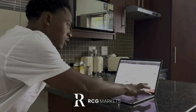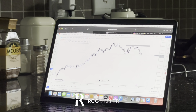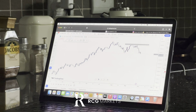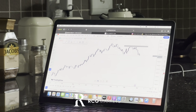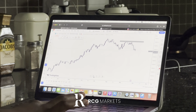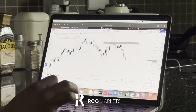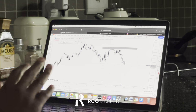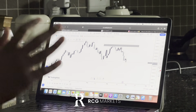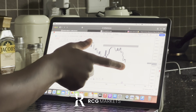If you look onto the screen, what I've done already is highlight my current all-time high that has happened over the past 2 months. This is Nasdaq obviously, and I can literally just see that the market has been moving down ever since. So what trade are we looking for? We're looking for a clean sell. That is a potential trade that we're looking for. Nasdaq is a sell, as you can see. Since the market came to this high, all it has ever done was just trend down.